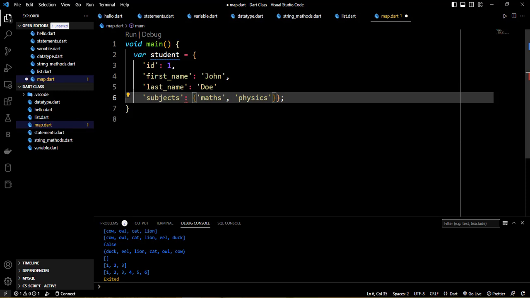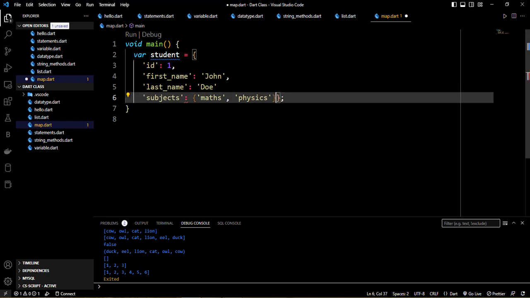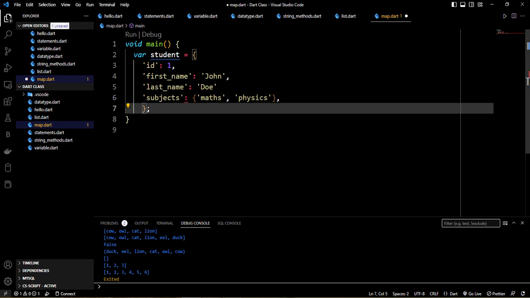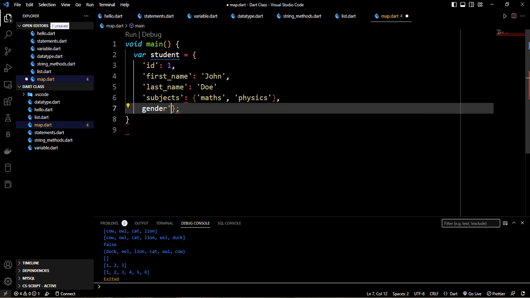In fact, you can come out here after this, you can also add another key value pair outside this one and say, let's say gender is male, the gender is male.